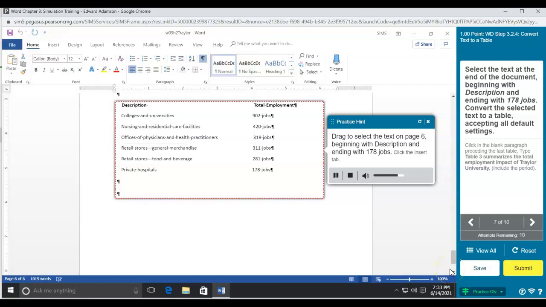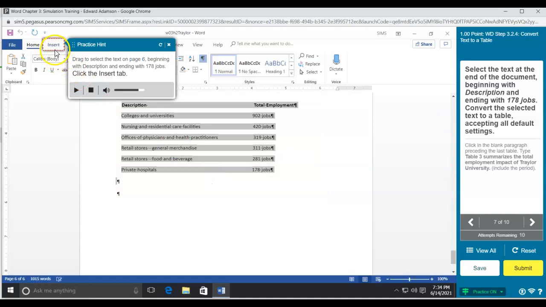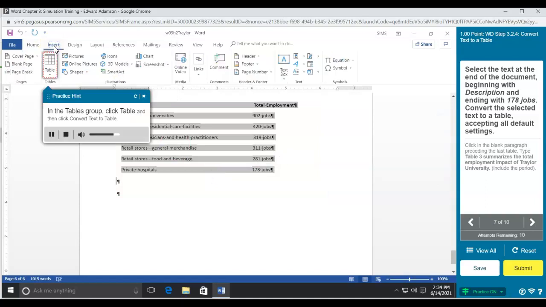Drag to select the text on page 6, beginning with Description and ending with 178 jobs. Click the Insert tab. In the Tables group, click Table, and then click Convert Text to Table.